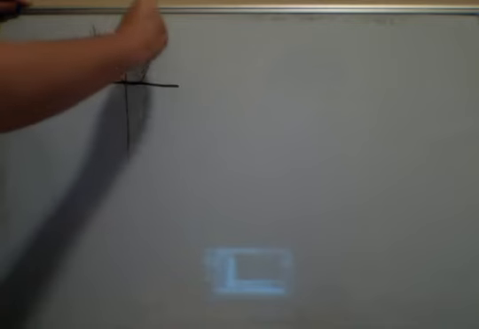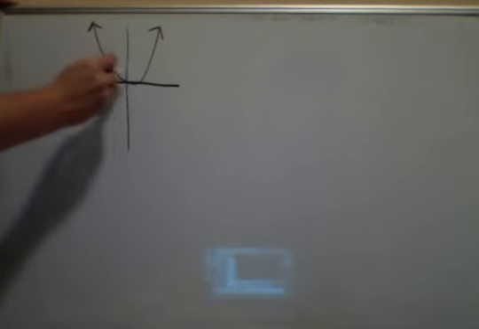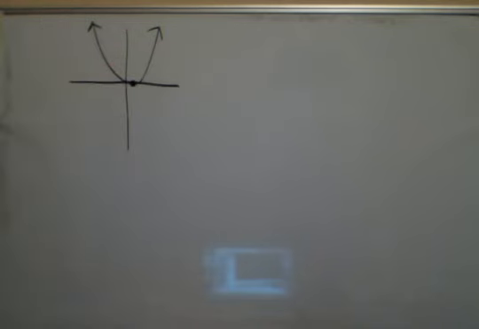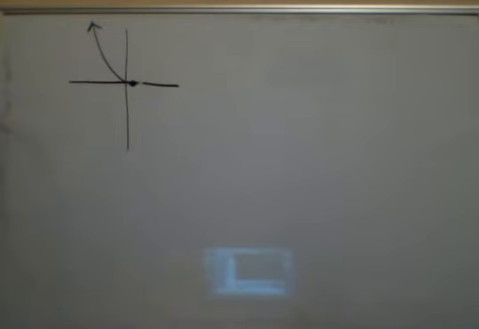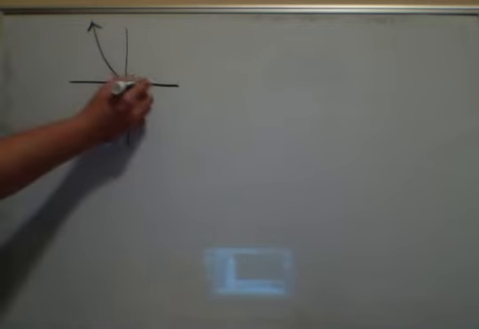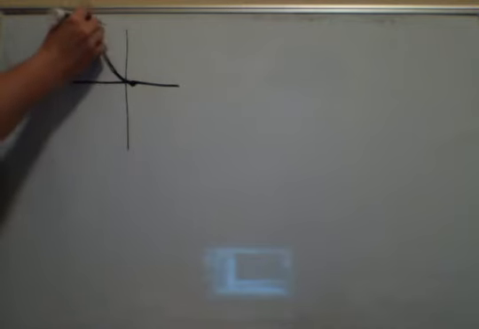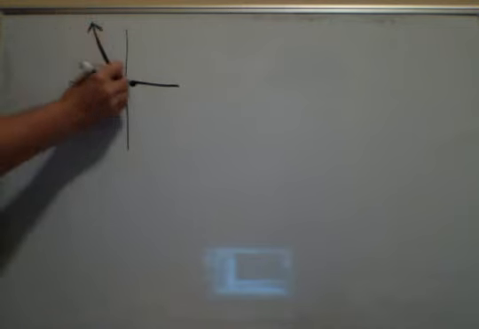Okay, so if I look at a quadratic that looks like this, and it has a vertex maybe right here, I say, oh, okay, that's great. It's not one-to-one. However, if I restrict this and say, well, but I only want to look at one piece of it, let's say, for instance, I only want to look at the left side of that graph, from here and up, right? I only want to look at this portion of the graph.